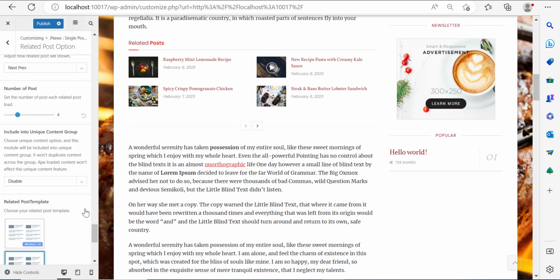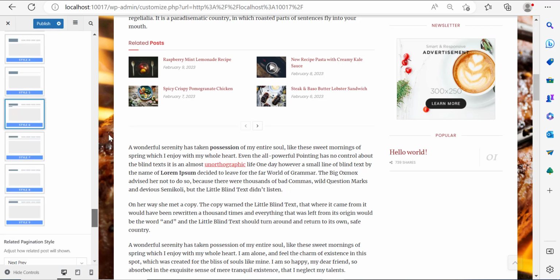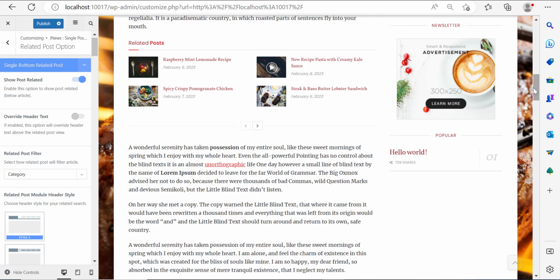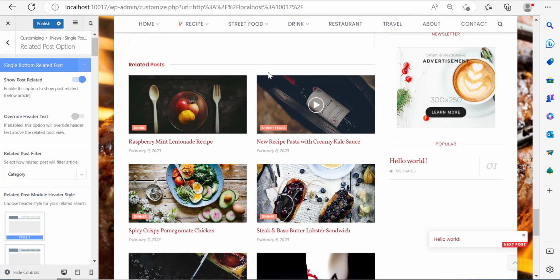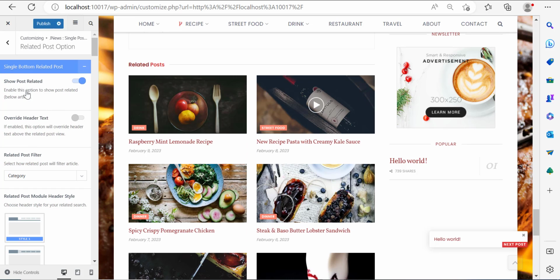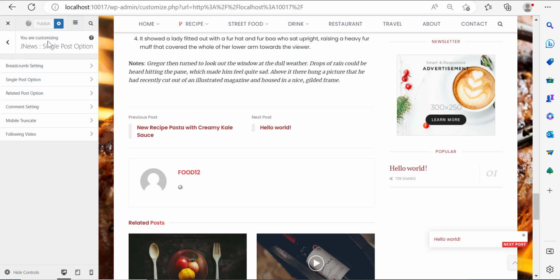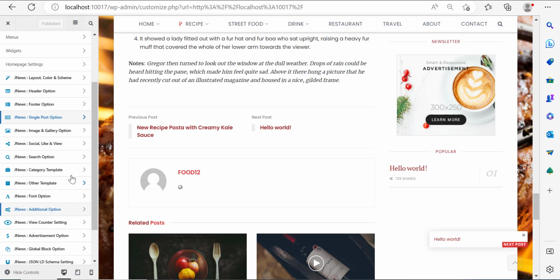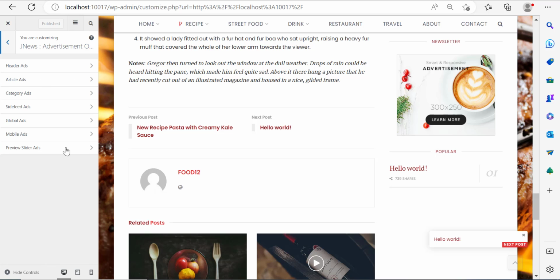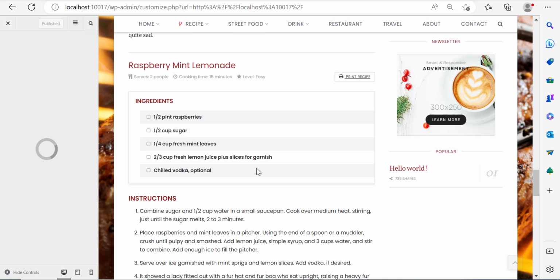And this is how you show related posts inside of a blog, which makes it really wonderful. Now, if I scroll down to the bottom here, I can see some related posts in here, which are related to this. And I think this is pretty cool. So if I go out, publish, I think we've dealt with that now. So let me scroll down over here to advertisement options. Let me go to article ads, ads that are shown inside of an article.